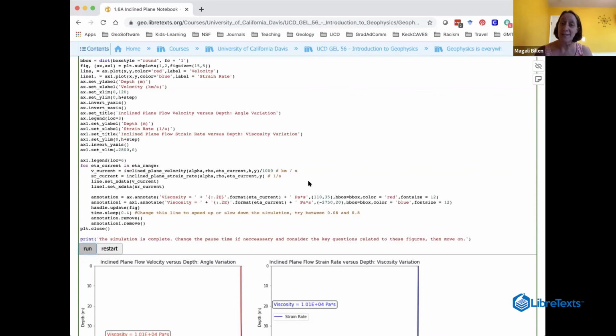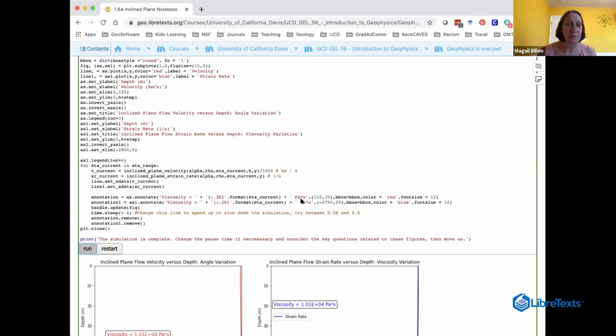But then if they want to save that output, they have to save it and put it on their own computer in order to submit their script for their homework or something like that. But when you're interacting with this on the LibreTexts book, unless they have their own page and have editing rights, whatever changes they made will disappear.